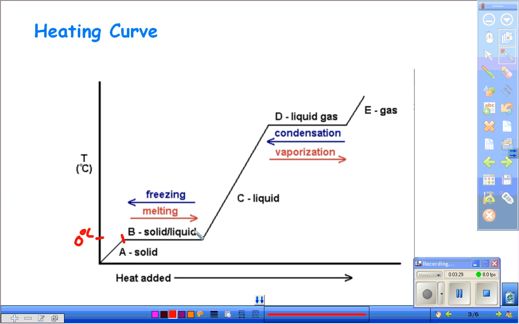Now, when that starts to melt, it is not going to increase in temperature until all of the ice or all of the snow is actually in a liquid state. Once we become liquid again, we can start increasing and climbing up this ladder until we reach, if we're dealing with water in this case, 100 degrees Celsius if we're at sea level. At 100 degrees Celsius, this water starts to boil. And again, the water will not start heating up until it's in gaseous form. Once it's in gaseous form, you'll notice we're going to increase in temperature again.